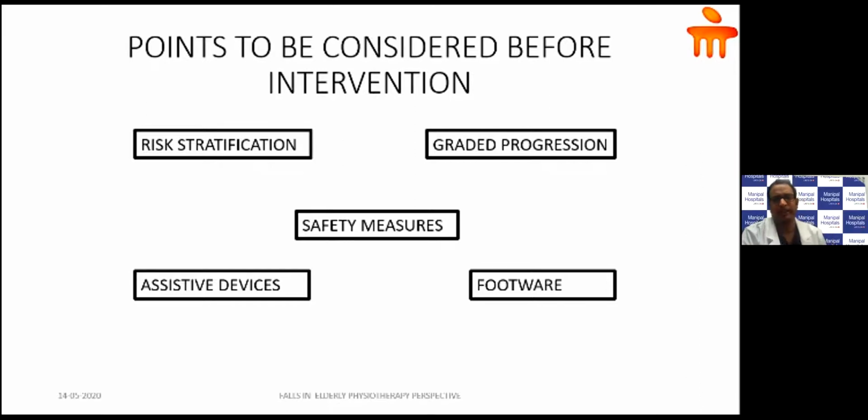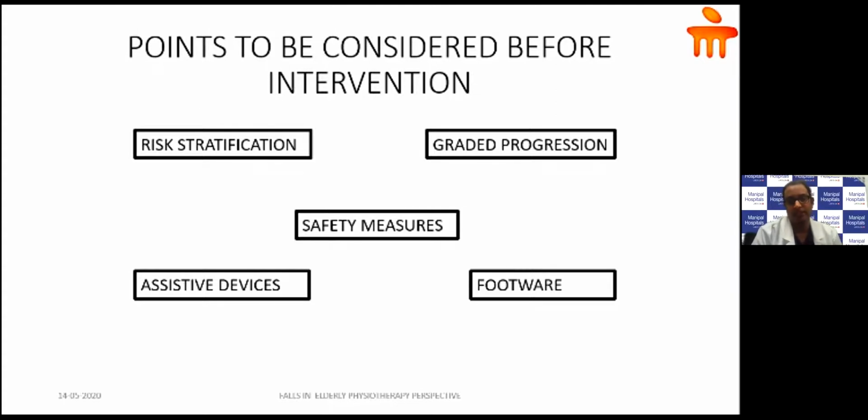And it has to be a graded progression. Even if the patient has a problem only during the dynamic activities, we should not start from the dynamic. It has to start from the static balance control, because there is again a high risk. We can't go incrementally; we have to start from the base and progress appropriately, because the chance of a fall is more.